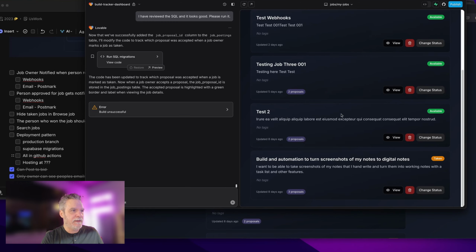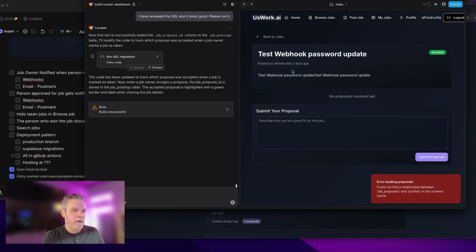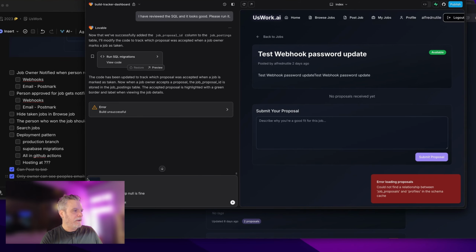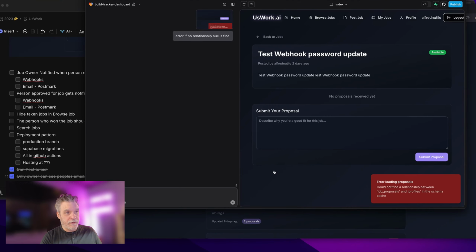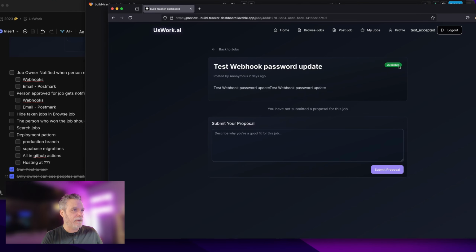This one's already taken, so let's go to this one. Cannot find really. Jeez. I'm gonna go copy. It's okay. So let's let it fix that. Let's do that. I'm gonna go to Firefox, which represents the person who's bidding on jobs. And I will then put something here. Very creative, I know. All right.